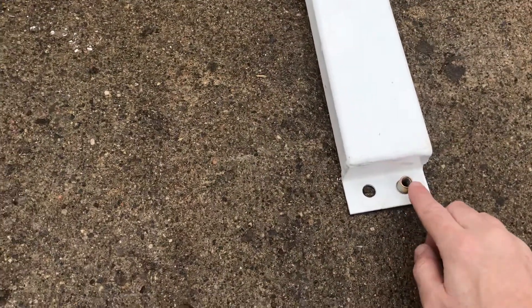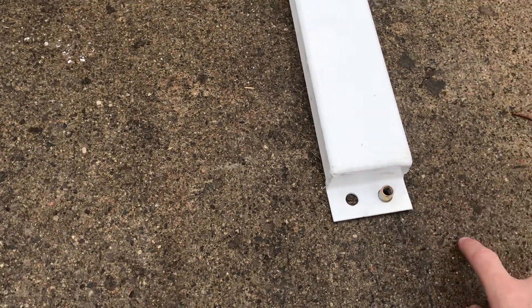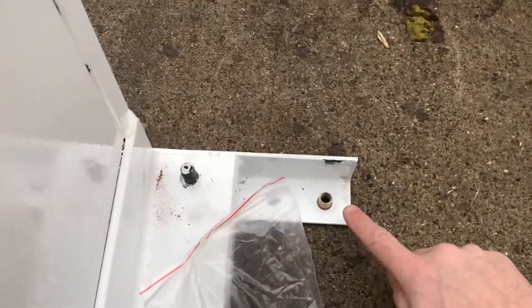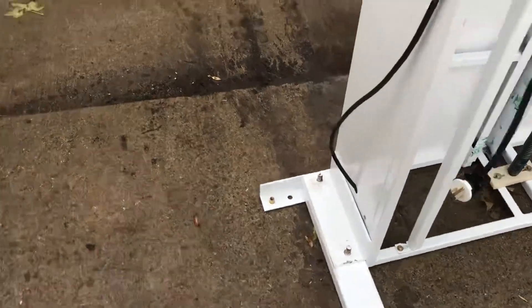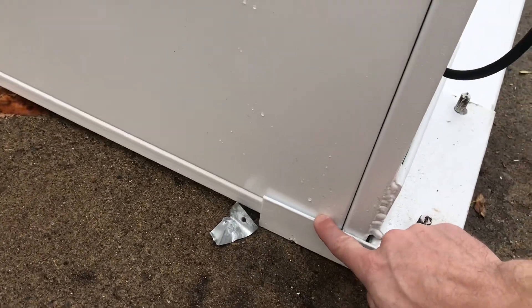These leveling and anchoring points will have to be on the outside of the lift. You can see on this side, if this was used on the other side, it would simply not work — it would actually create a big problem and the inability to effectively put together the lift.